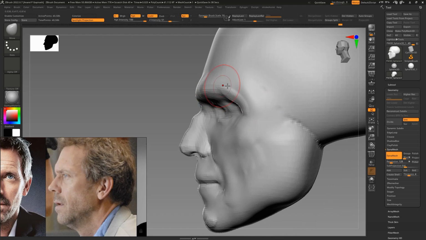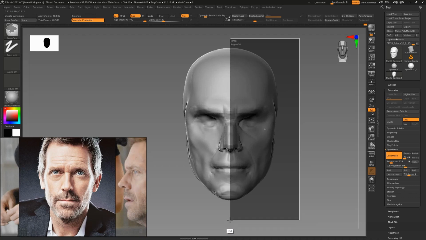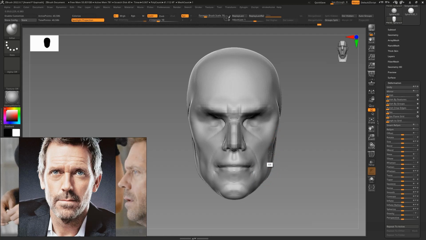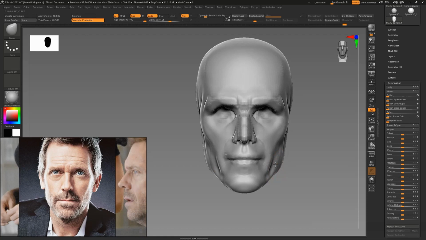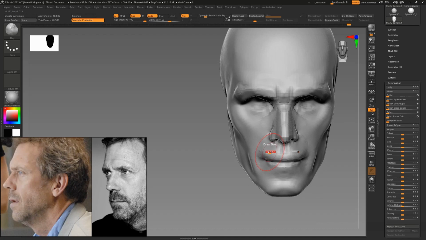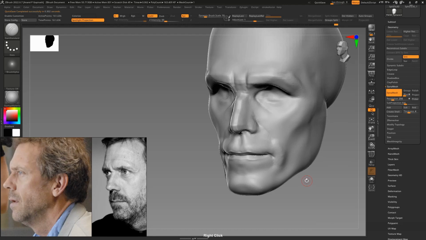And this was said in the context of some stylized, almost cartoony characters that I was building at that time. But I tried it for everything and it worked for everything, including realistic portraits. So since then I've been doing exactly that for every character that I built. It frees you from having to worry about good topology right from the beginning. It also gives you the ability to start simple and keep it simple for as long as you want without being forced into dealing with the more intricate features.